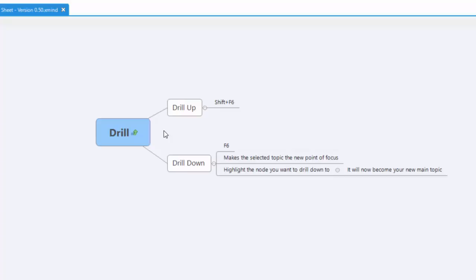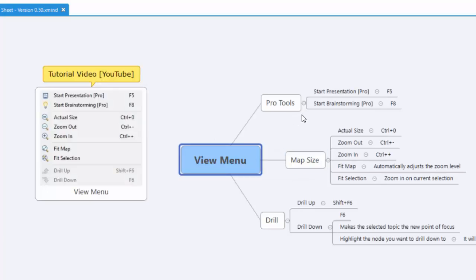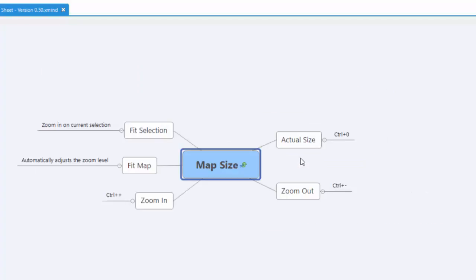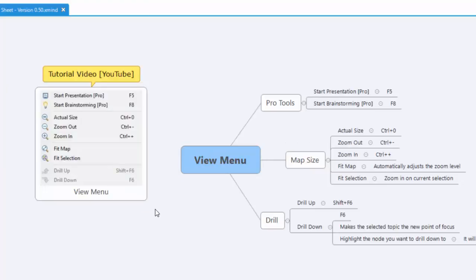Something else I like using drill down for is for presentations, just for showing people something. So if I have this gigantic map and I say, oh, I've got to show you all this stuff, it's just so much. I'm going to focus on just the map size today. So I can go in, drill down, and focus on this particular area. And then when I'm done, I can close the map and you weren't stressing out about, oh, but what about these 10 other things? It's not like that. And there we go. Well, we'll keep it there for now.